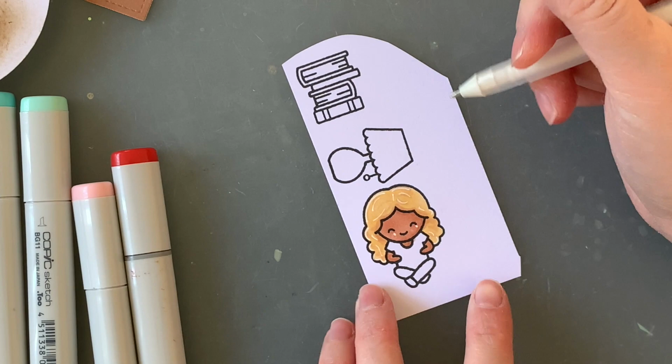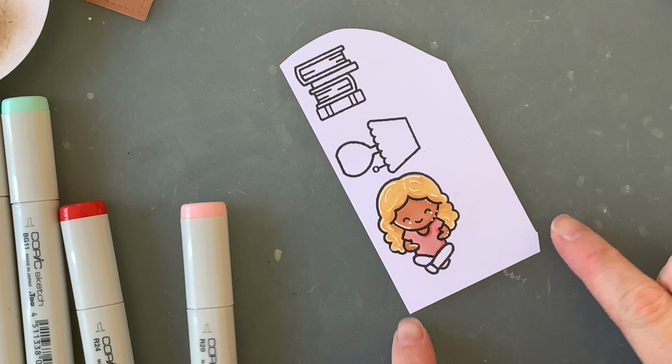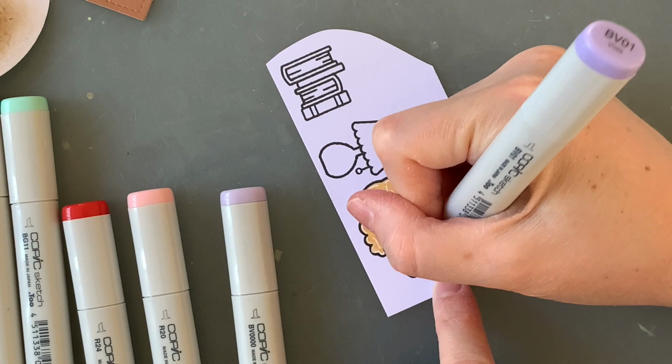This one actually came together really quickly for me, so if it's something that you would like to make, it's really not that tricky. So just take my word that I coloured in the rest of these things in a similar manner so that we don't have to sit through all of it.